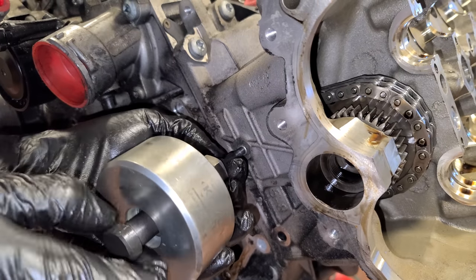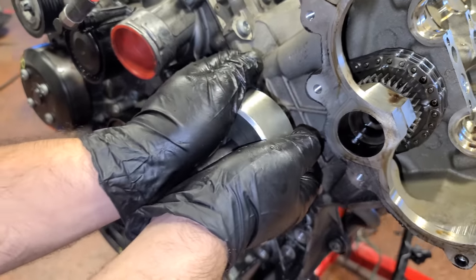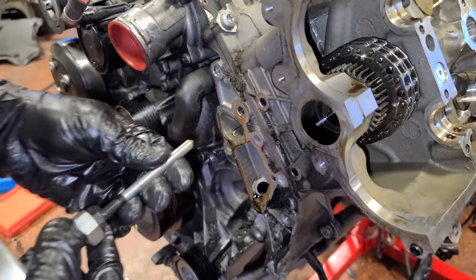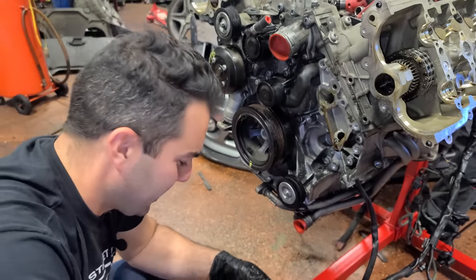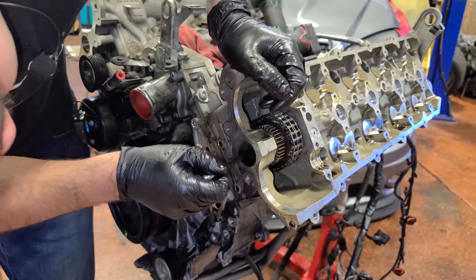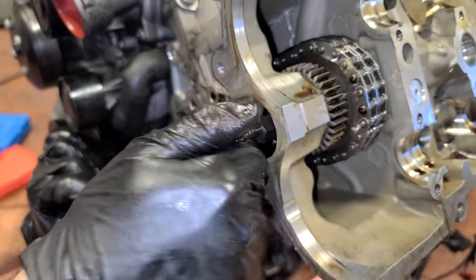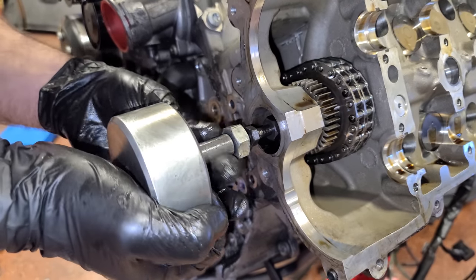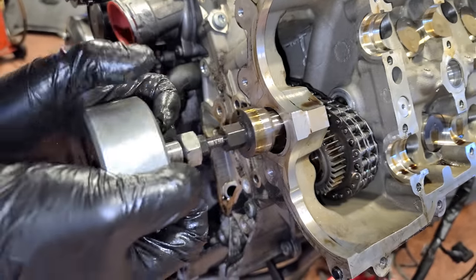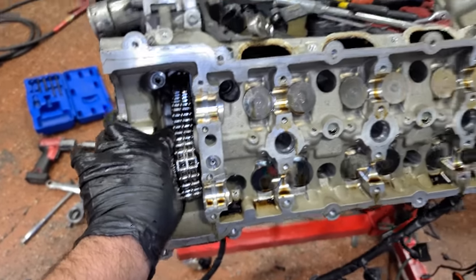And we'll just thread the same tool in to the top one. Doesn't really matter which one you take out first. Come on, pin. Get out. Got it. Definitely needed to eat my Wheaties this morning, that's for sure. Now we're gonna use a 5mm to get this little bolt out here that holds our gear. There we go. And then this special tool here is gonna thread in like that, and we're gonna go at it with the slide hammer again. This one's not too hard though. There we go. Okay. All right, so with that out, you see here the gear is totally loose and we can remove the head now.